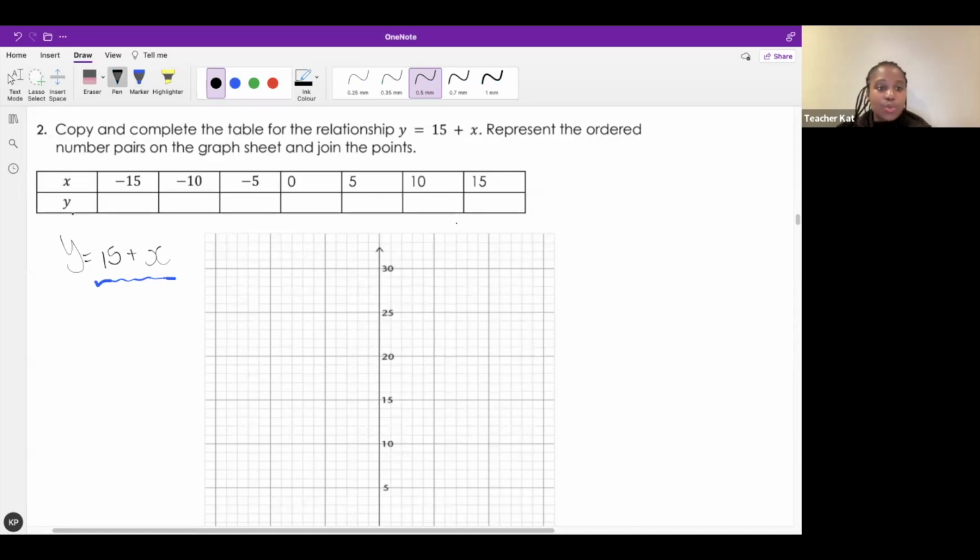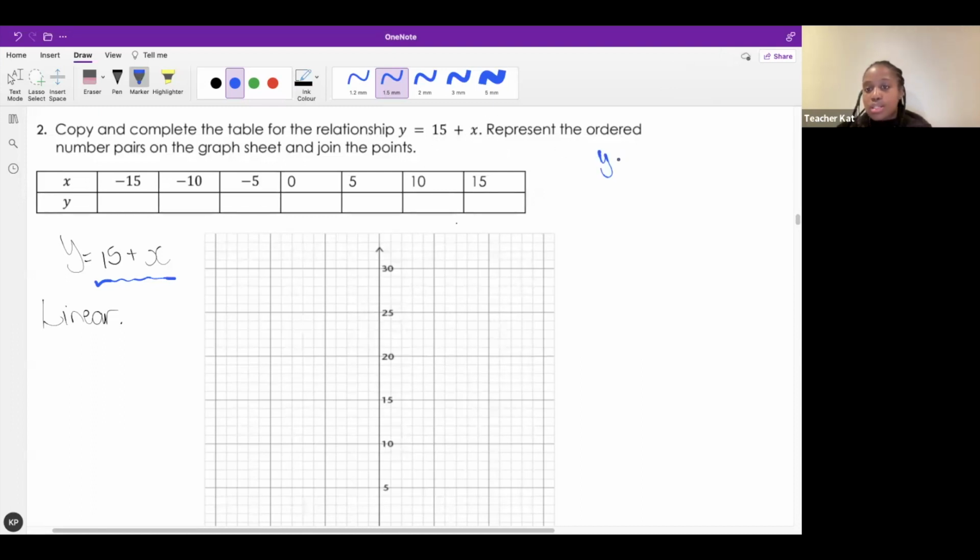Yes, it is. This will in fact be a linear graph because there is no exponent on x. So when there is an exponent, then you already know that this is not a straight line graph. It's going to curve at some point. All right. Now let's fill this in. Okay, this is a very easy formula to calculate. y is equal to 15 times x.